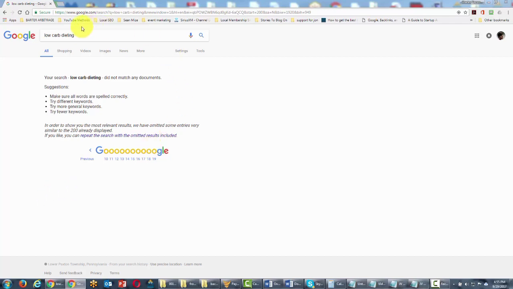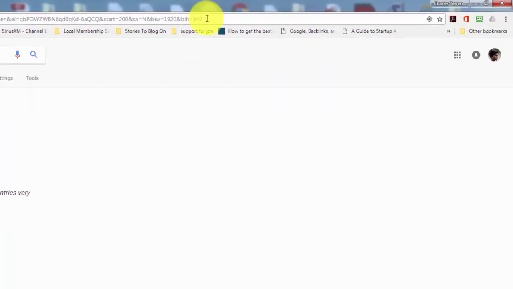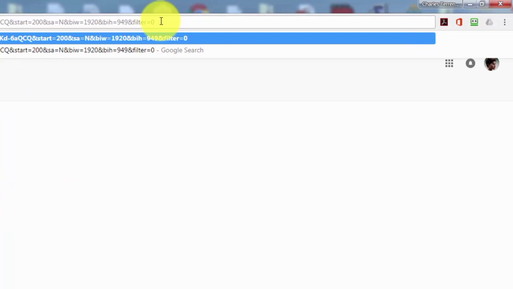Now, in some cases, you will get to the end of your search results, and you'll see a message from Google that says something like this, that in order to show you the most relevant results, they've omitted some. However, you may want to have it so that you can get all of the search results shown. If you're going to do that, you're going to append the URL with a certain parameter. So we're going to place the cursor here, and what we're going to do is we're going to put in there filter=0 after the & sign.